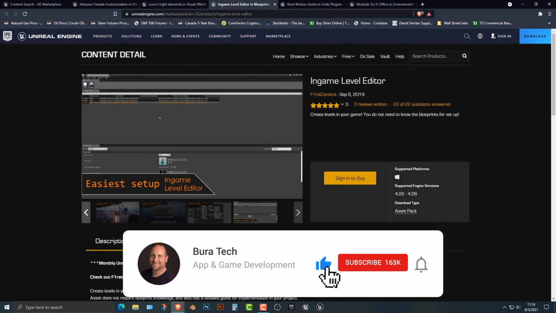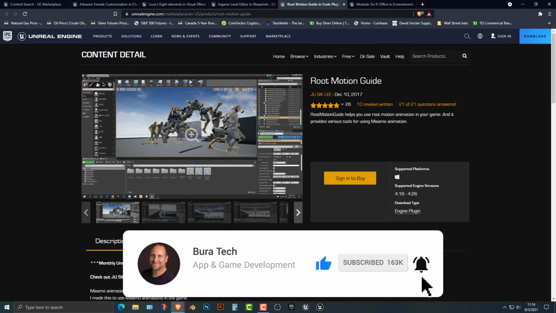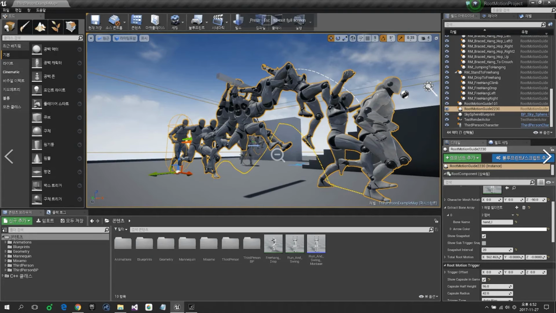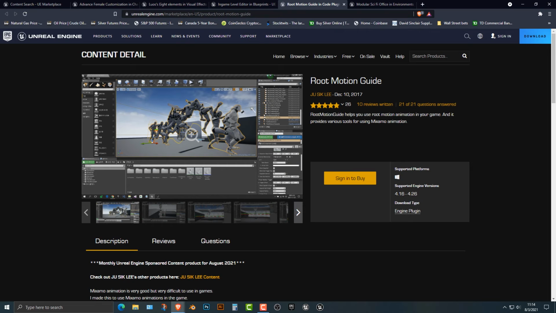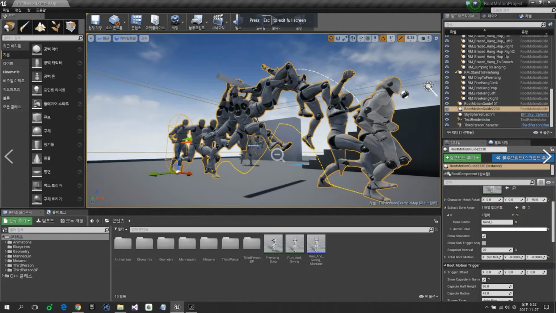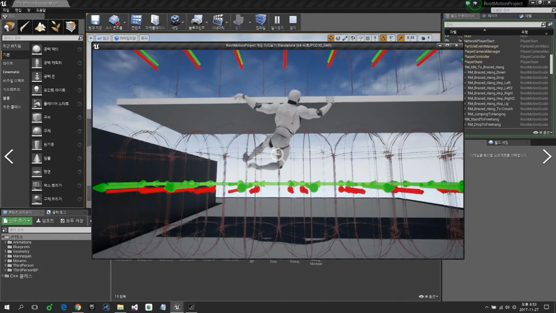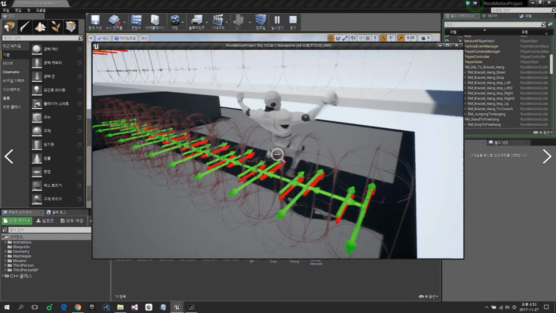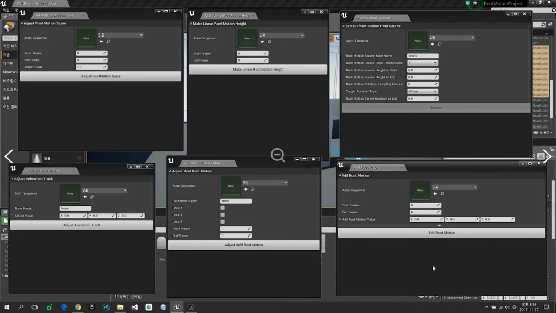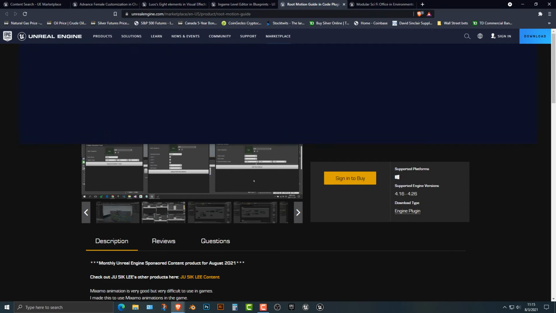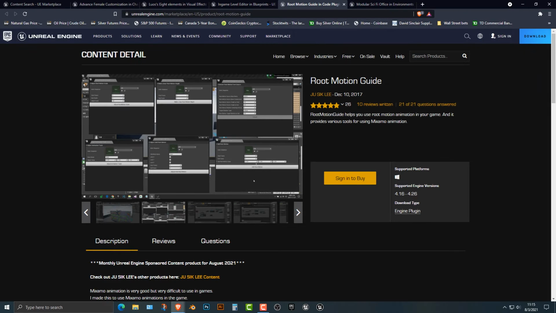All right. So next up, we have the root motion here. And one of the things about the Unreal Engine here is that it's very easy to rig things up. What this does is that this is from Mixamo, which was acquired. And the thing about this is that it allows you to add in all these animations, and it applies it to the root motion. So it's something that's very useful if you've ever tried to do any kind of animation here.